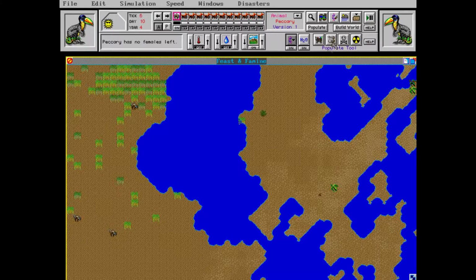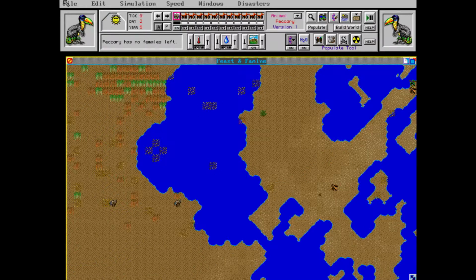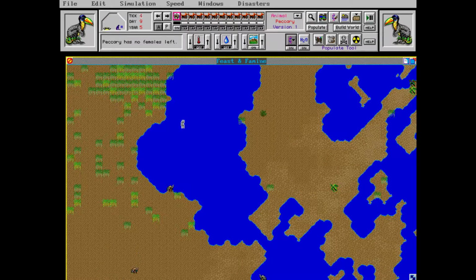Oh, but yeah, of course these peccaries have to. Did that peccary just push the ocean back? Oh, and here's some female peccaries for you as well, so you can populate your little island home. Your old Kentucky home is going to be full of bouncing baby Piccadilly peccaries before too terribly long. But yeah, this of course is another scenario where I think Naked Jamie Oliver would have a lot to say.